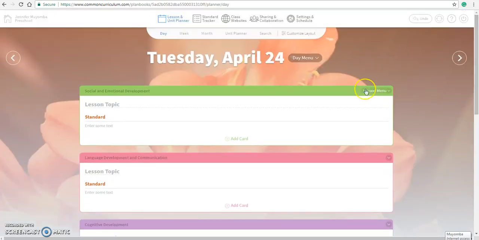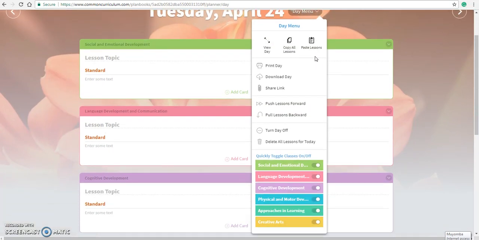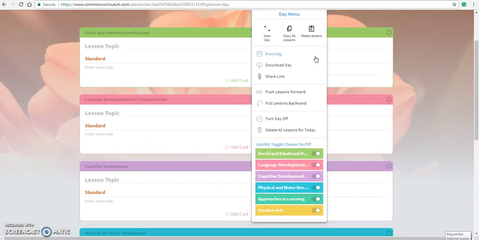Each day also has a day menu. This will be helpful for those directors and teachers that have decided that they only need to do a couple of developmental categories each day. This down here where it says quickly toggle questions on and off, this is where you can switch those categories, those classes on or off.